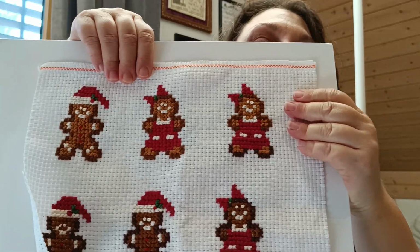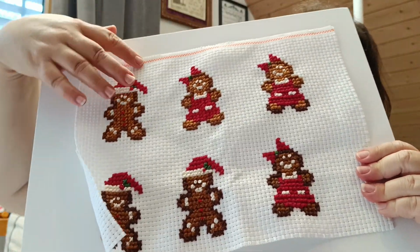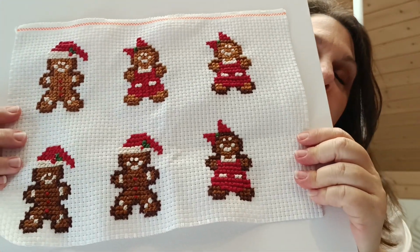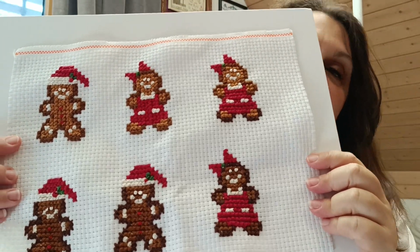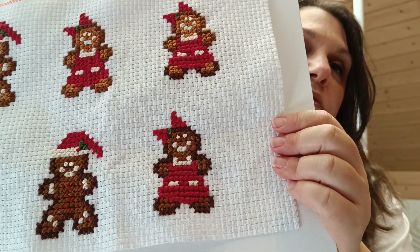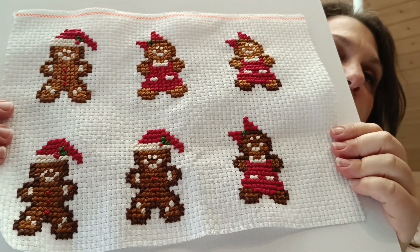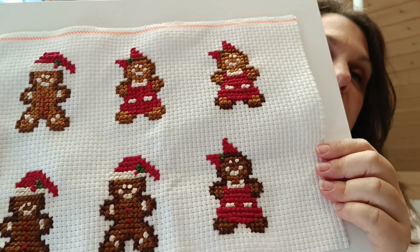So I took this time to go, Amy, just grab some more floss. Stop overthinking this. So even though one of my little gingerbread ladies has different colored feet, it's fine. She's a gingerbread cookie. She was just in the hot spot in the oven and her feet got extra done. You know, it's not the end of the world. Some of them are darker, some more goldeny brown. Again, it's not that big a deal.